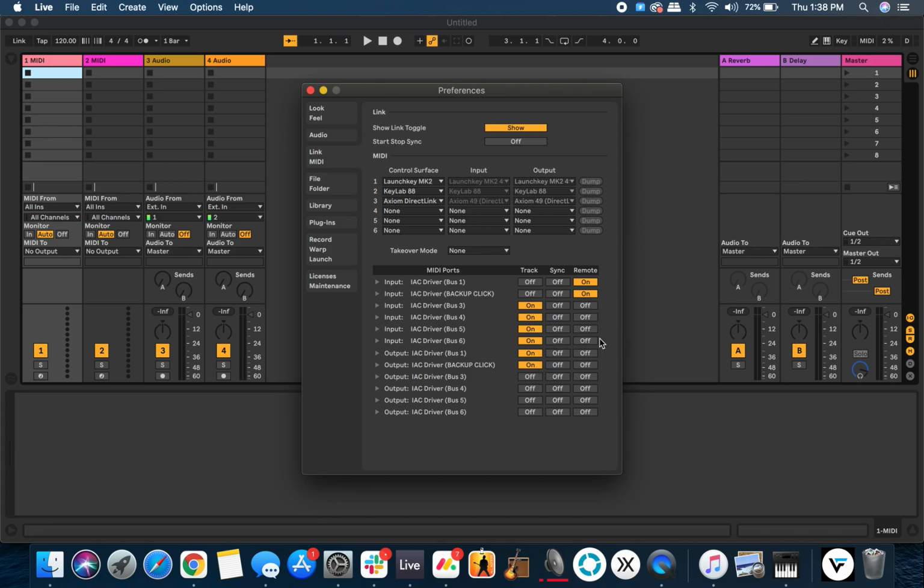It'll have the track on and the remote off. What we want to do is have the IAC driver, just like this backup click is set up here, to have that off. And then remote is on for the input. But for the output of that same thing, we want it to be on track, okay? So by default, like IAC driver bus 6, like we just created in that window, it'll say on here and nothing will be selected here. We want to select IAC driver backup click or whatever we named it on as far as the remote, and then for on the input and on our output, we want it to be on track. And that's how you set up your IAC driver.